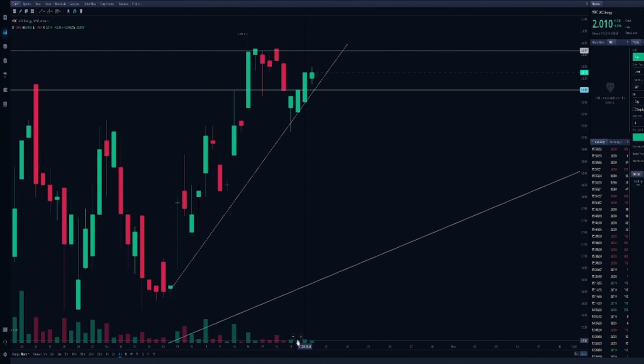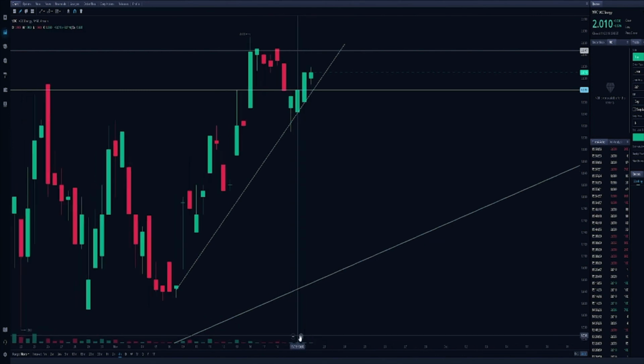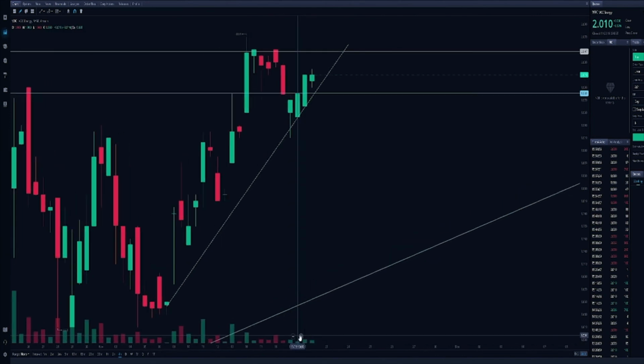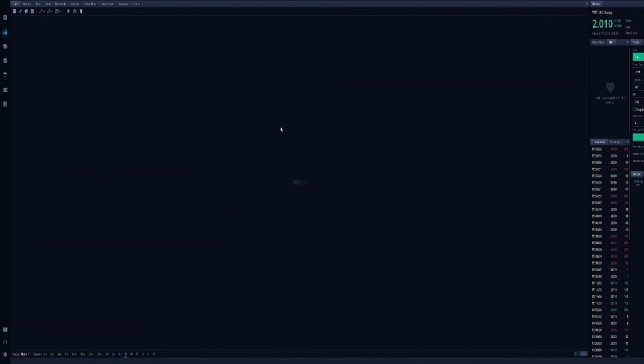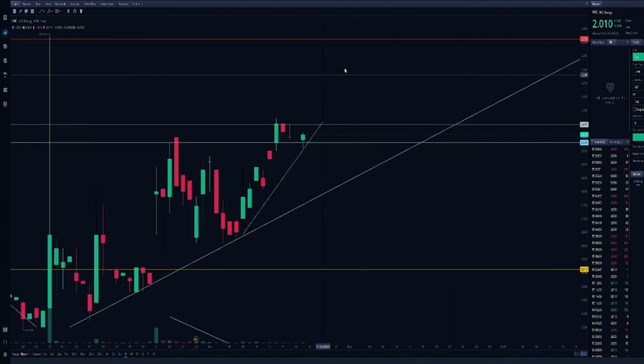Now we got to look at this volume. This is where I say volume accumulation, it means everything. We saw that before there was that sell-off where it was downtrending right here, and now we see that it's starting to pick up and go lateral. More volume each time, a little bit higher, a little bit higher. So we might actually see a turning point in this section right here. If someone pumps it up and breaks through, it could keep on going until it actually goes into the two.